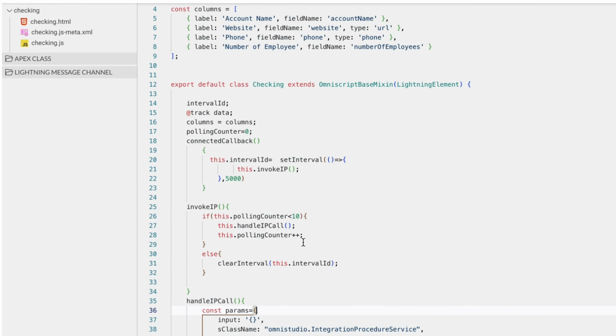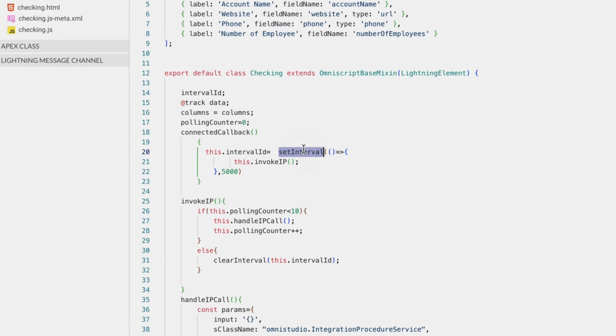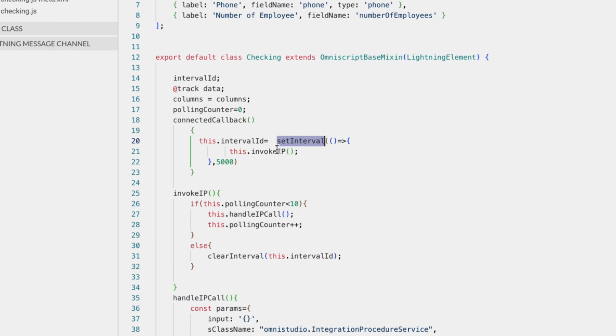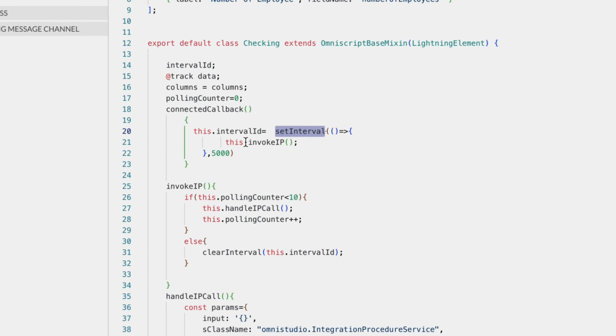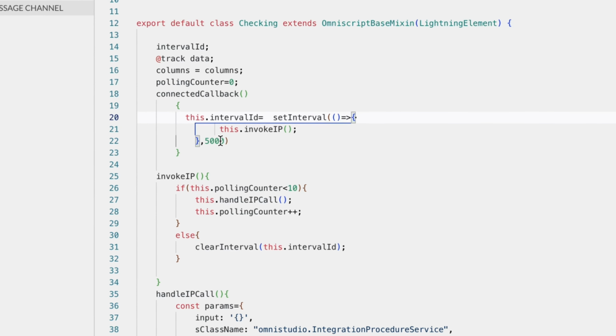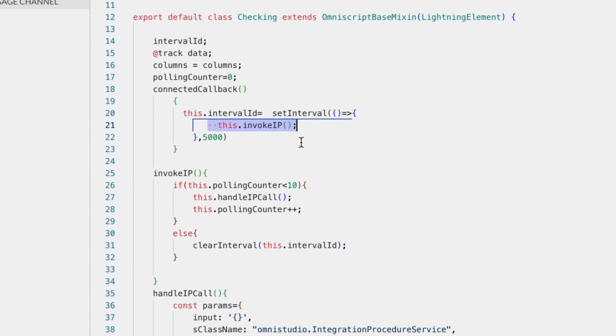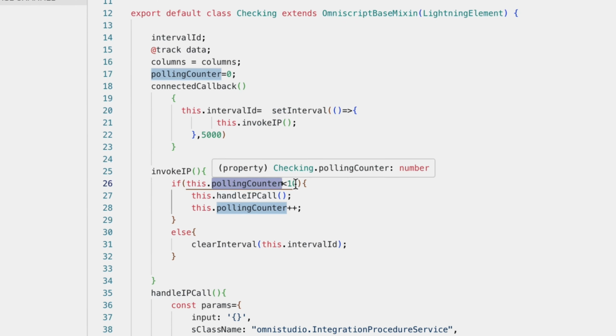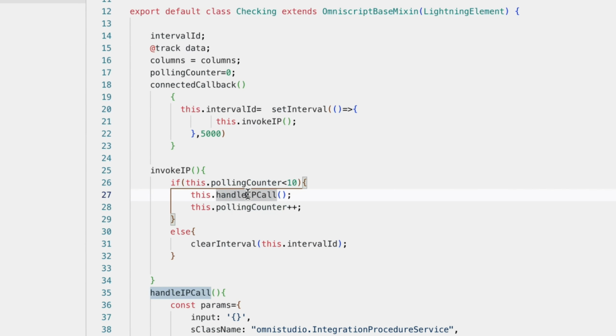Nothing very complicated here. What we used to do this polling is the setInterval function from JavaScript. How this function works is we pass in the function that we want to call inside the setInterval. This is a callback function that gets called every interval that we pass here. So once this method is called, we first see if the polling counter is less than 10, then we hit the integration procedure for another poll. Or else, once we reach the counter as 10, having called the integration procedure 10 times, we clear the interval. When we write this function here, this interval stops and we do not call the integration procedure anymore. So this is how we clear the interval.